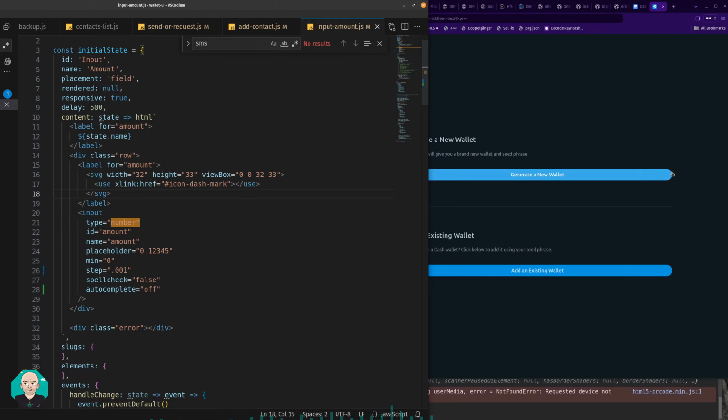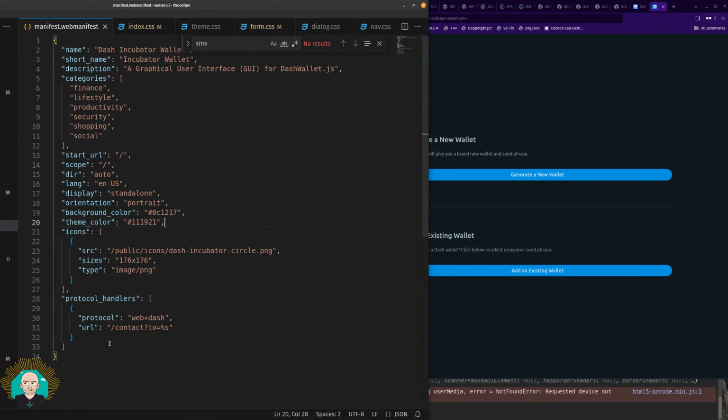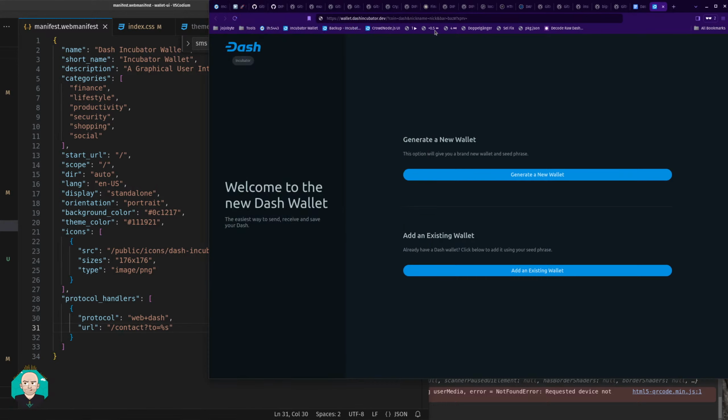And I know in the progressive web app, I had implemented at least the start of this. So we had this protocol handler, but this isn't actually hooked up to anything yet. So we do need something like that with the correct fields.